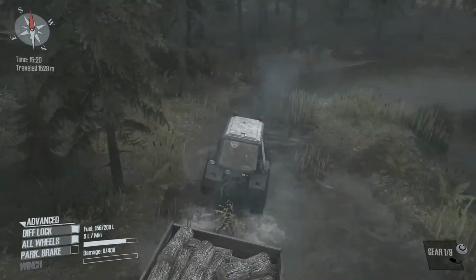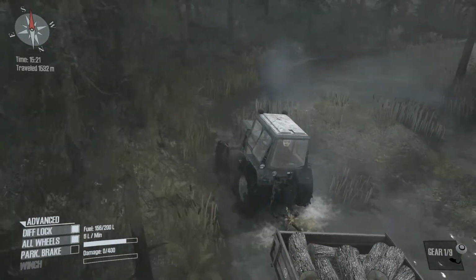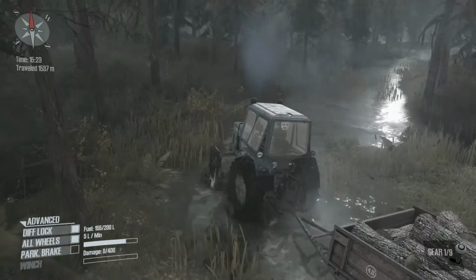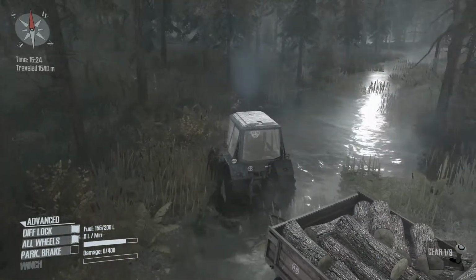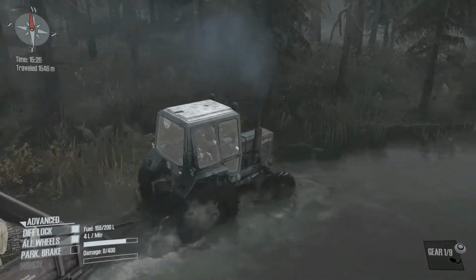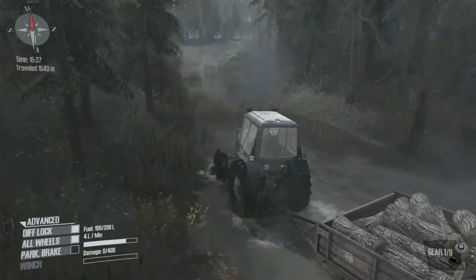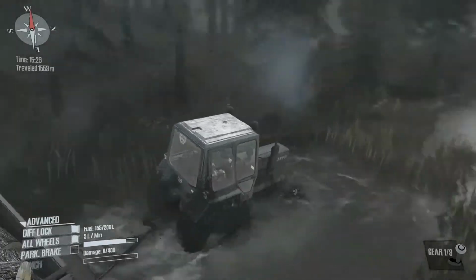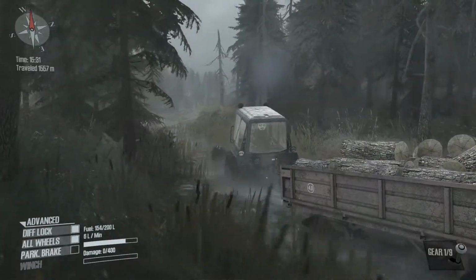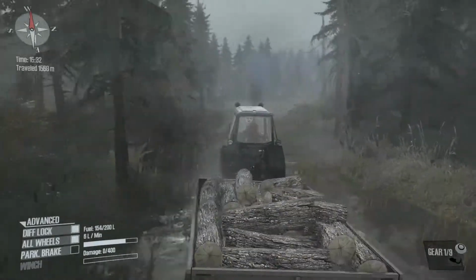And of course, in real life with these sort of things, you pick the gear you want and then you drive off. Whereas obviously in the game it sort of treats it like an ordinary transmission. I don't think I can sneak up through there, but I do think this has a decent fording depth. I mean, the air intake's way up here on top of the bonnet, so that does reduce the strain a bit.